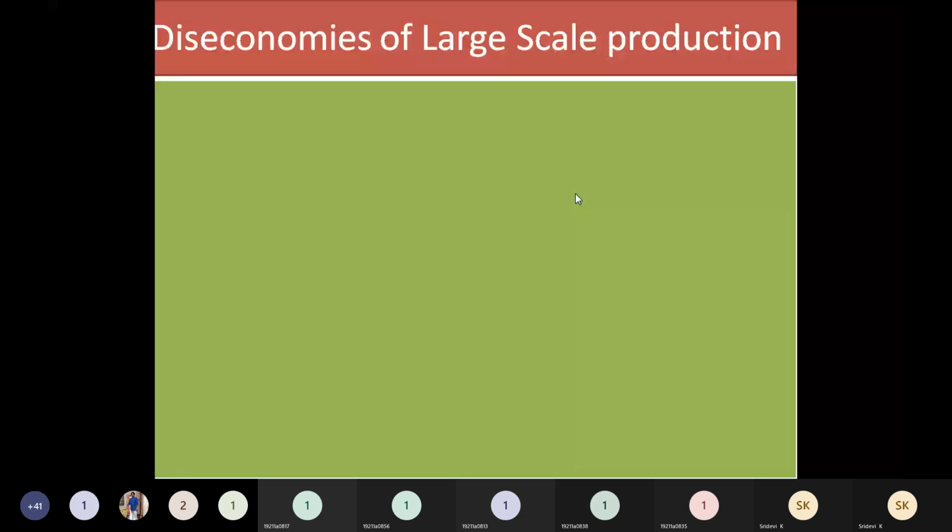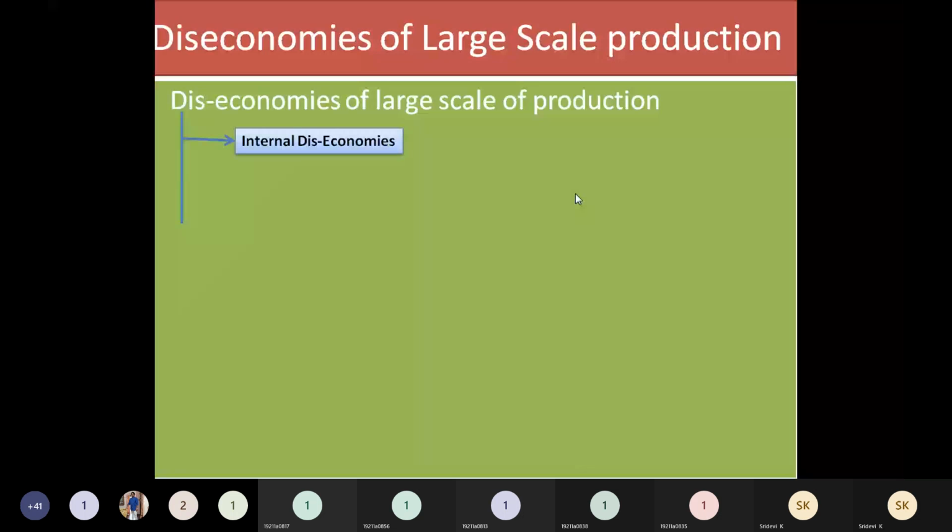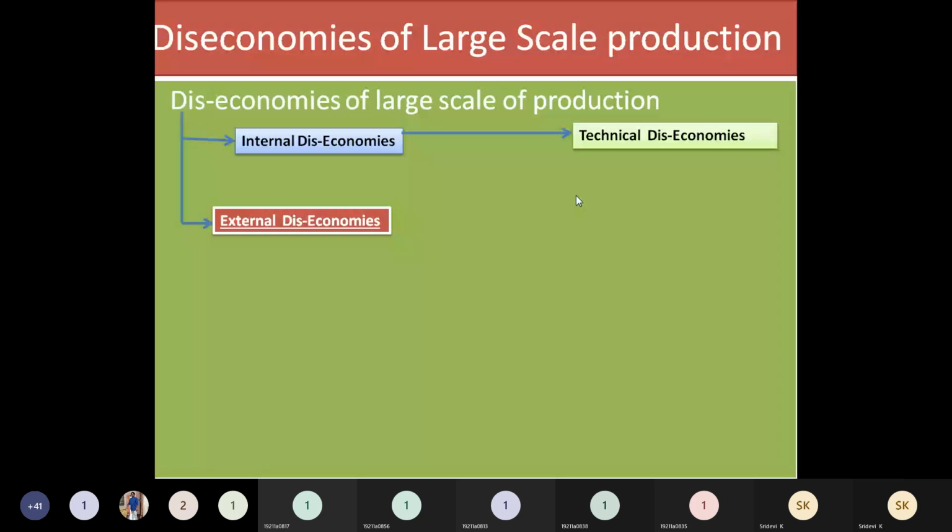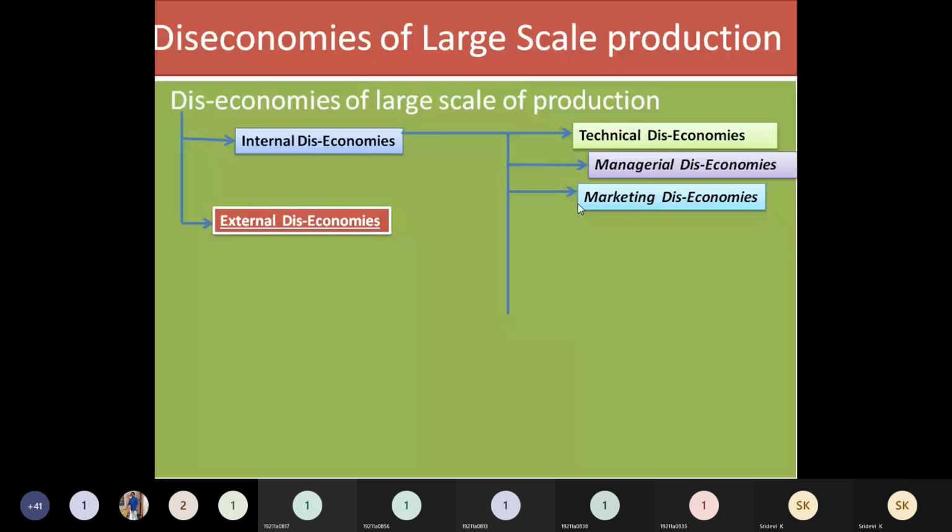In diseconomies also, one coin is having two sides. In the same manner you will be having diseconomies also. I am not going into detail about all these things. The same diseconomies will be there: technical diseconomy, managerial, marketing. On the other side, when I am explaining, you may be thinking, ma'am, on the other side you may be facing this type of problems. All those come under the diseconomies.